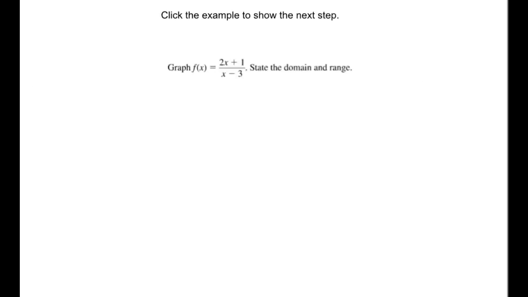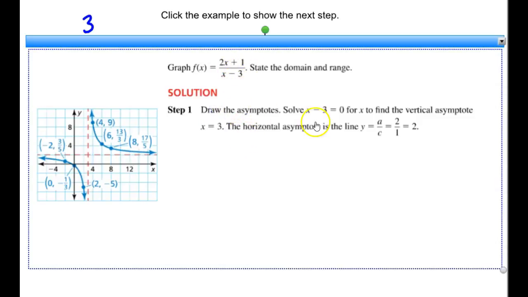Okay, so now here's our next example. This is going to be example number 3. So here I'm supposed to graph 2x plus 1 over x minus 3 and then state the domain and range. Okay, so here's a little bit more complicated, right? We took our simple parent function and we graphed that. And then in the second example, we transformed it. We used our transformations, our a, h, and k, to deal with that and to graph that one. So now I have a little bit more complex rational function because I have a polynomial on the top in the numerator and a polynomial in the denominator. I have multiple terms. So what I want to do is draw the asymptotes.